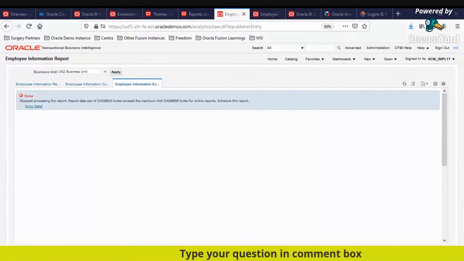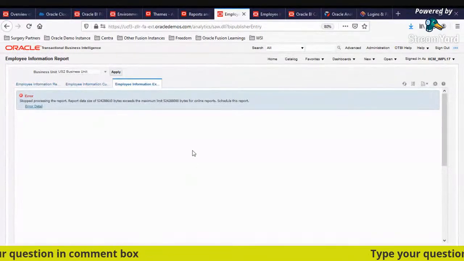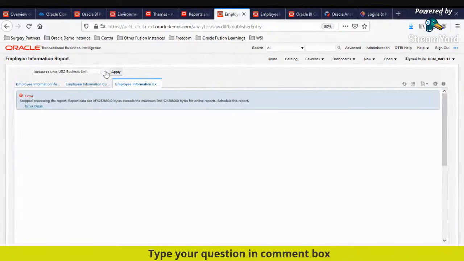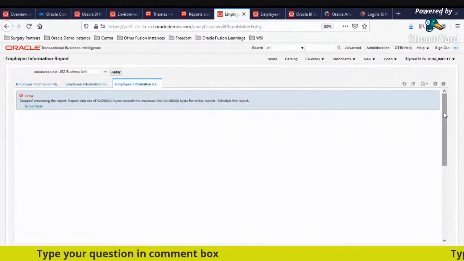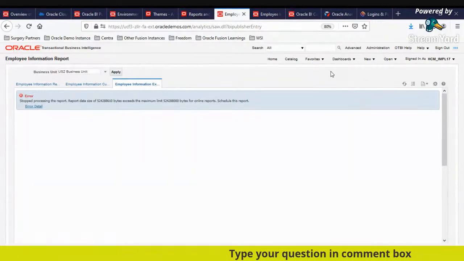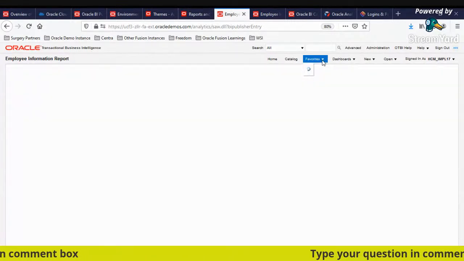We have got too much data. Probably we need to put some more parameters in our query. But this is how we carry out the custom template thing.